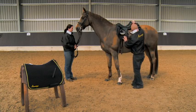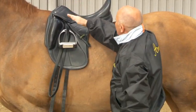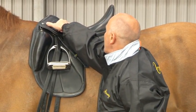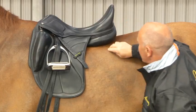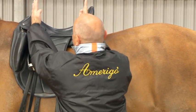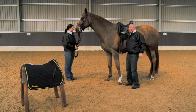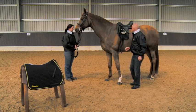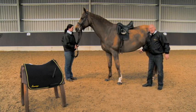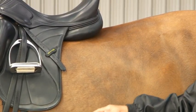to achieve what we see here: a correct distance from the scapula to the deepest point, and freedom in the back. So like this, we get the rider's weight underneath, and this function is easily provided. The horse is interested in getting free here because here is no support. And the more we work here, the more the back goes down and the hind goes away.